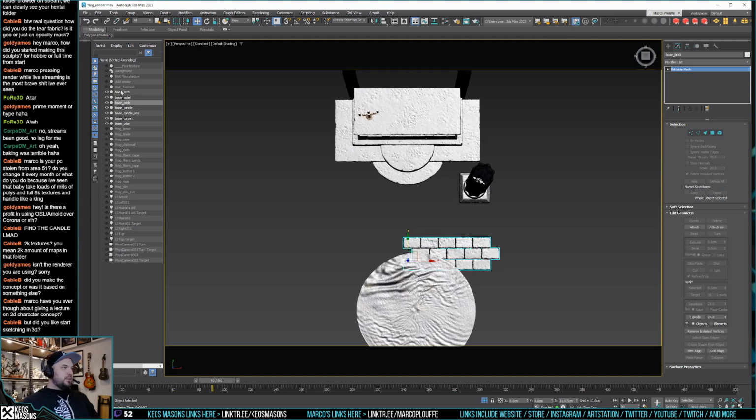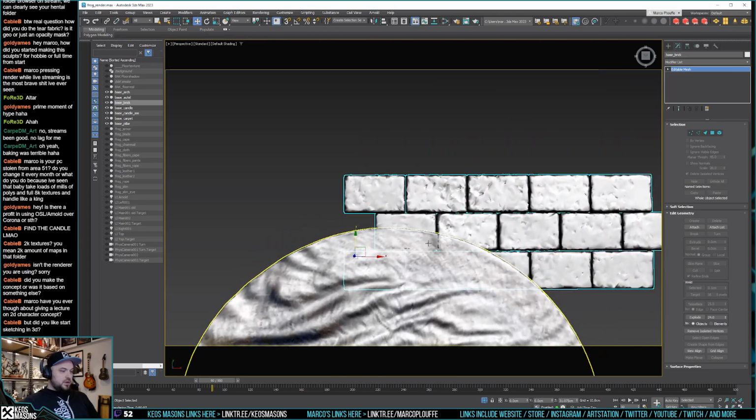I'm going to want to keep an idea of what is actually an instance and what is an actual mesh. Or will I? Will I need that? No, I don't need that. Okay. Let's just duplicate everything.